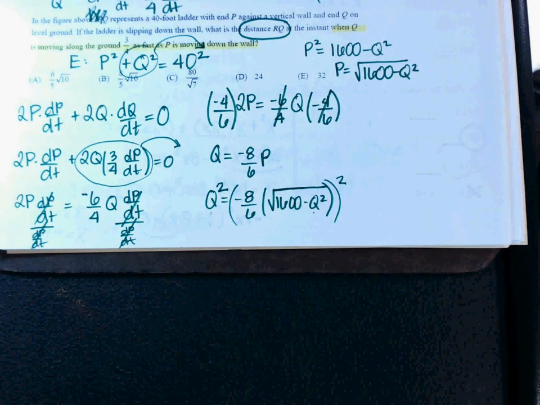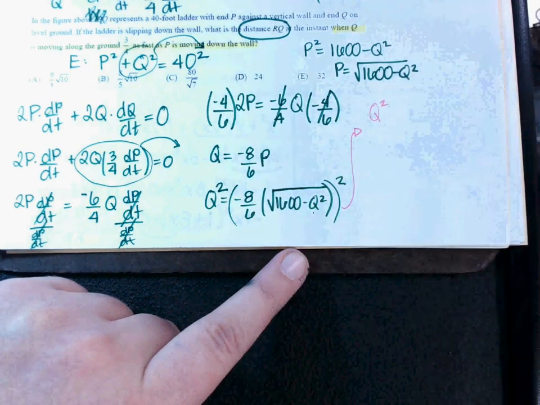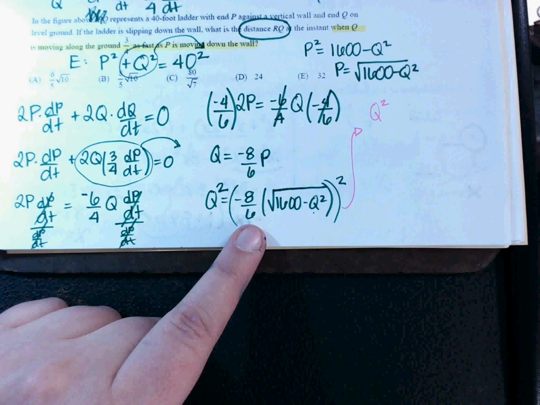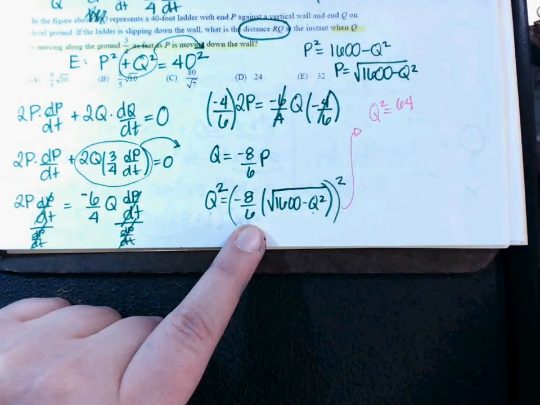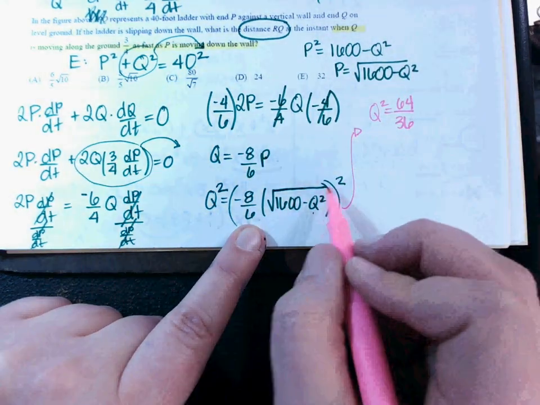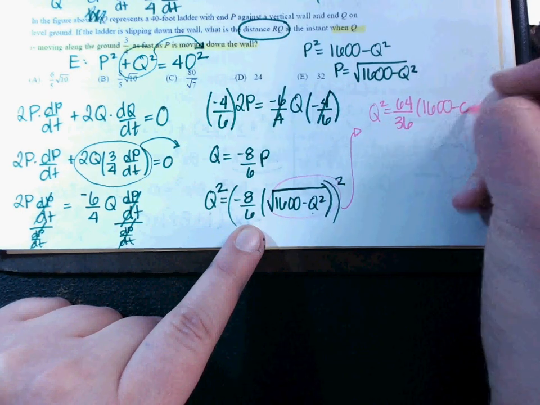We're almost done. We're getting there, okay? Sorry this is so hard, but it's so fun, right, to do. Okay, look at how smart your brain is. Now, when I square a fraction, I have to square both parts. So 8 on top is how many? 64. 6 on bottom is 36. And now what magicalness happens here? Now it's just a 1600 minus q squared.